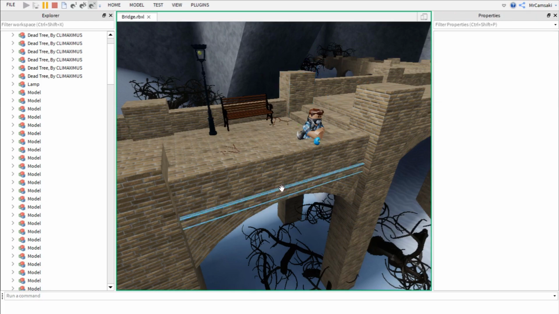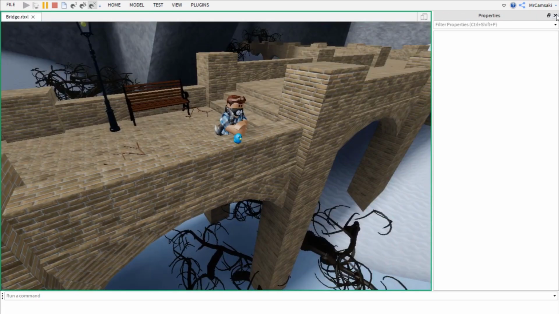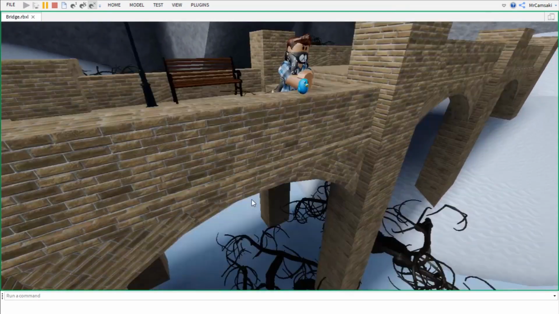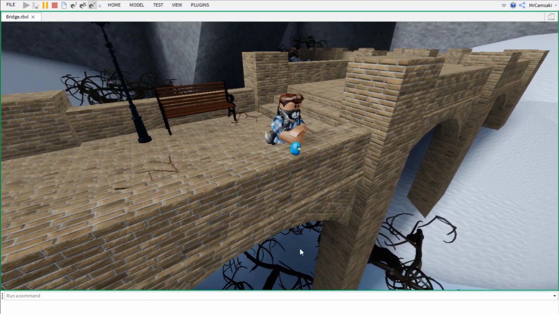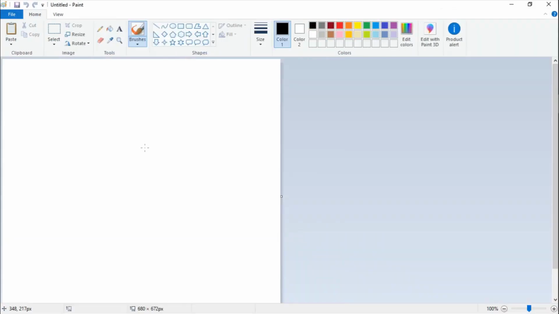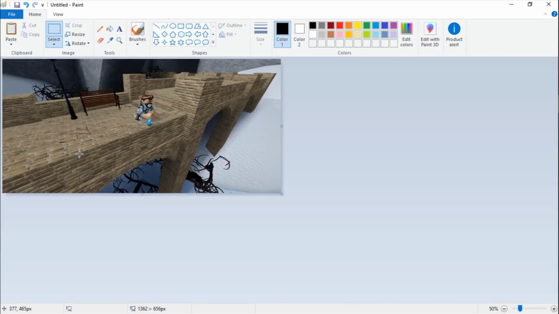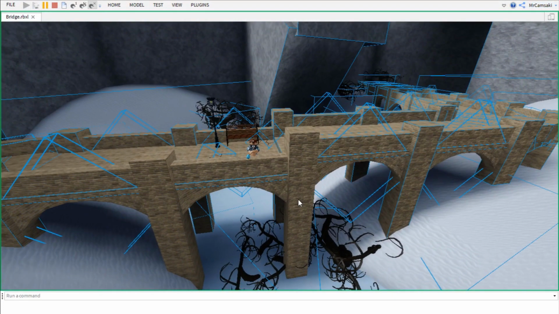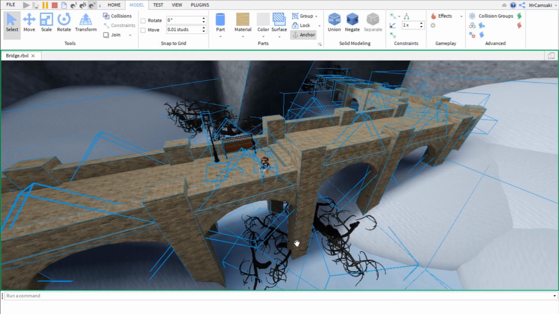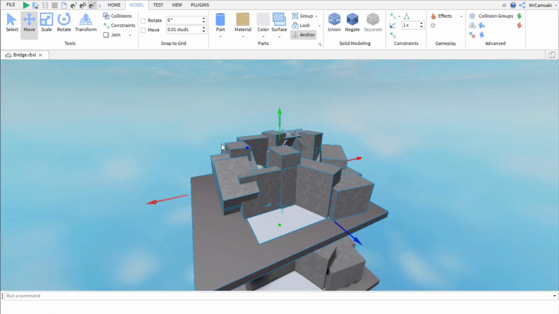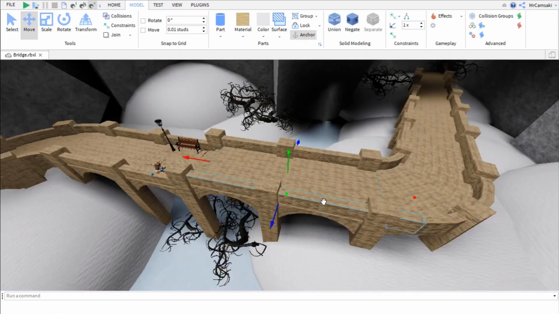Now, the reason I didn't add a lot of decoration to the entire environment was because I'm just making this for the scene and the whole project was just running a bit long. I wanted to just complete it. If I was making this for a game, I would add a lot of detail all over the place, add a lot of extra models and things for the player, things to reward the player for exploring.